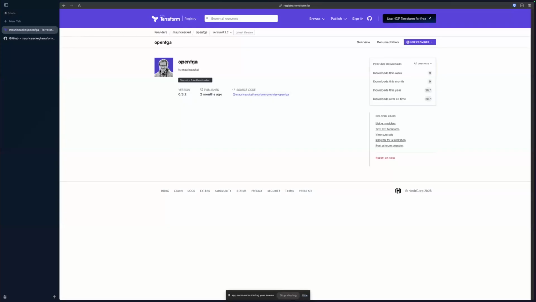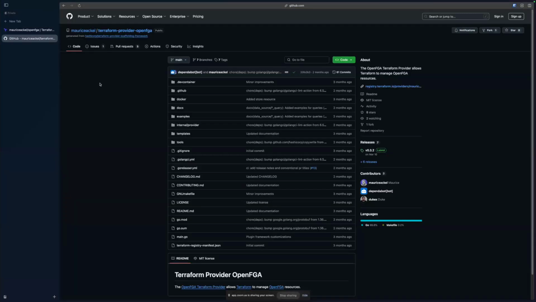Right, maybe as a first thing, I want to add one opportunity to contribute to the slide that you presented earlier. If someone's interested in a Terraform provider for OpenFGA, this is what I've been working on, and it's also open source. So if you want to contribute to something like this, please feel free. It's called OpenFGA. It's in the Terraform registry. There is a GitHub repository for it. And yeah, contributions are very much welcome.